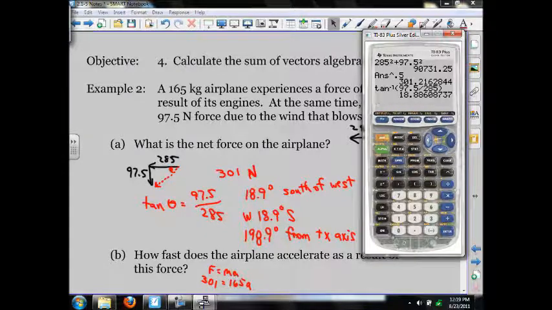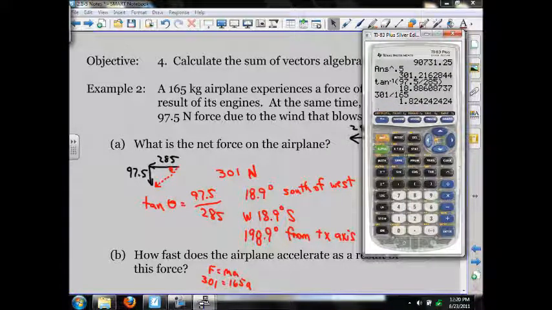This is a bad way of doing it. Everybody watch up here. 301 divided by 165. Why is that bad? Yeah, I used the rounded answer I got before in order to round again, right? You don't want to round till the end, all right? So if you did something like I did here, where I did that and then did another one, I didn't store that as a variable. You can go back to it by using second enter a few times, or you can just find it again. Okay, that's what I did, and then I took the square root of that.